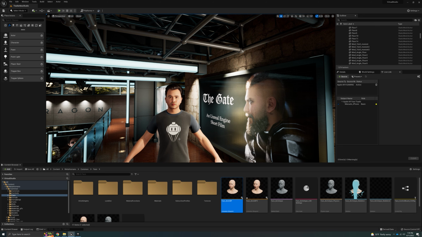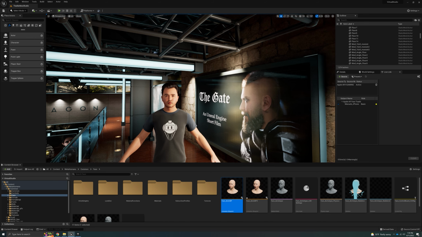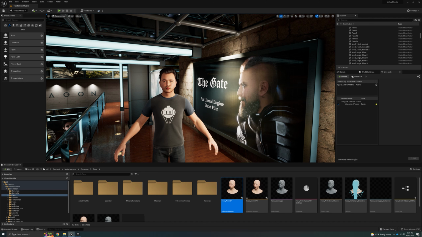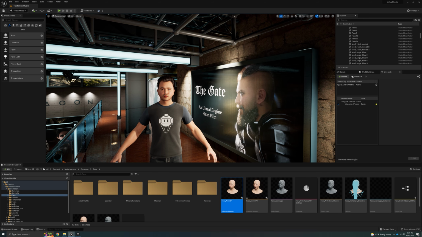In this video, I'm going to show you how I got myself inside Unreal. I scanned my head. We're going to go over how to scan your head. We're going to do everything for free because we're going to use Blender. We're going to use a free app that you can use with Android and iOS. So it should be free if you have a phone. If you have a flip phone, then I'm sorry for you, but this is only for Android and iOS.